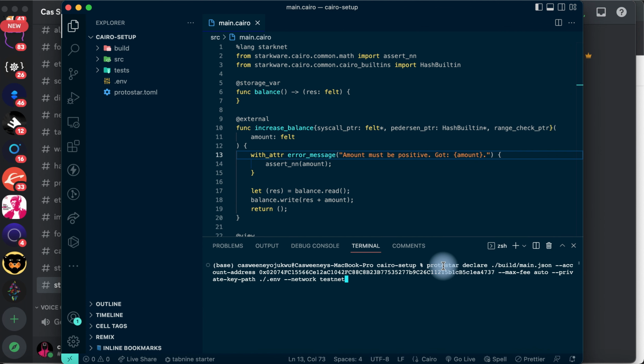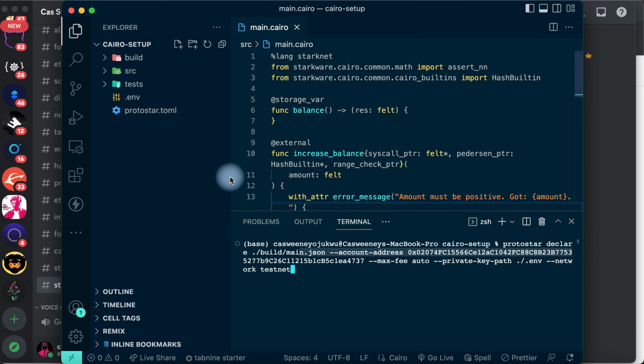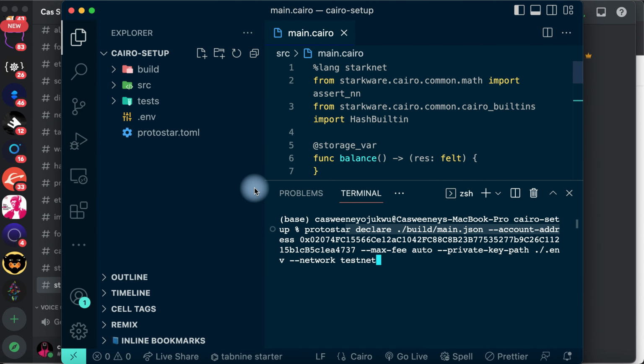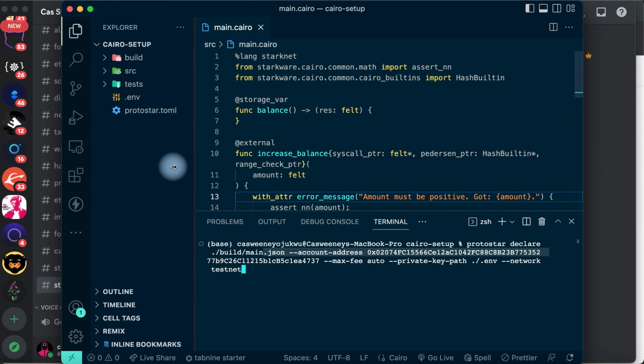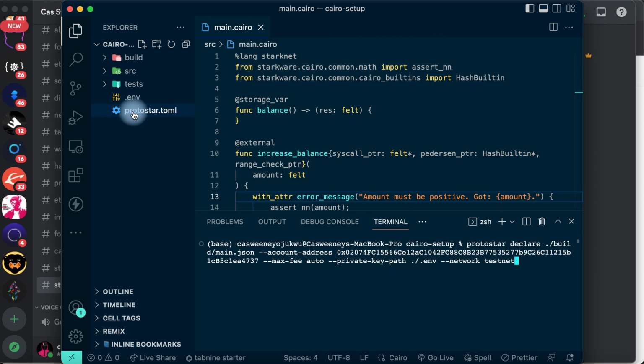So now the private key I copied is the private key to this address you're seeing here. Let me see if I can zoom this. Will it be big? Awesome. This is too big. All right, so this works. The private key I have inside my .env is the private key to this account.